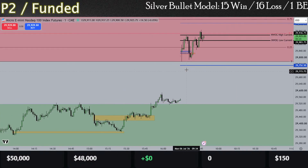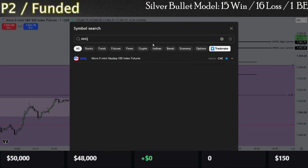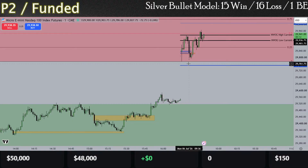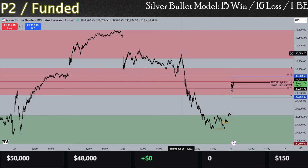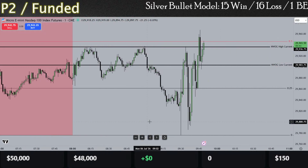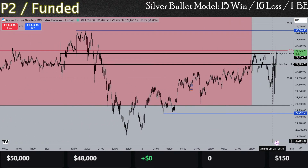Nonetheless, at 9:30 we opened with a premium opening range gap. Couldn't even reach the consequent encroachment on Nasdaq. Same on ES. So the first 20 minutes stayed rather strong. Currently, on the RTH chart, buy side liquidity is resting here with a portion of this inefficiency open. Trading off of a discount, premium is up there, so that's somewhat my preferred type of delivery, I assume. But let's just really see what it does, how it does.